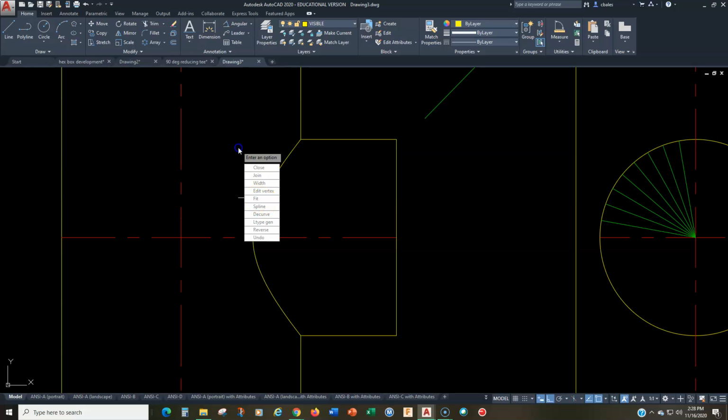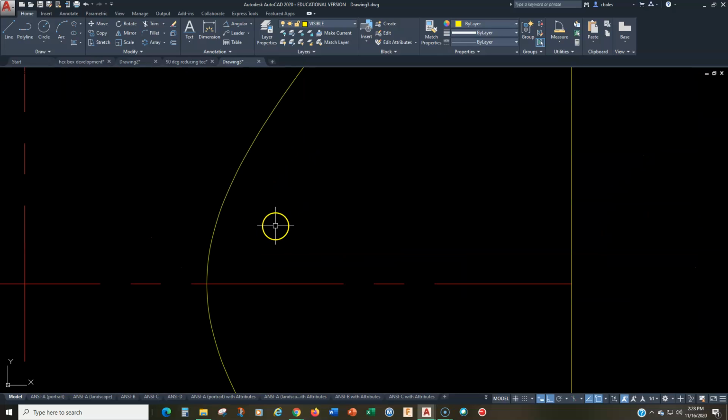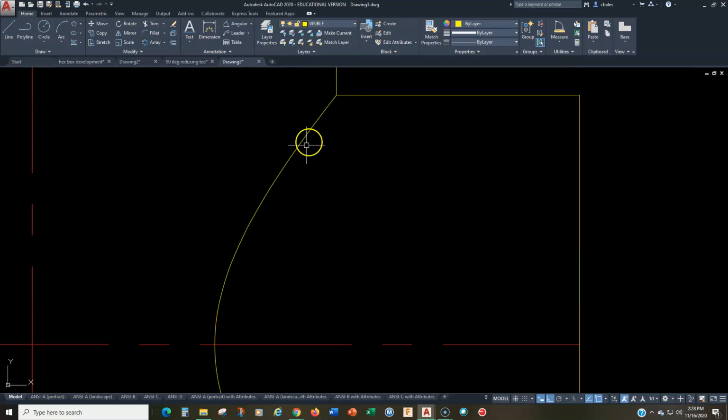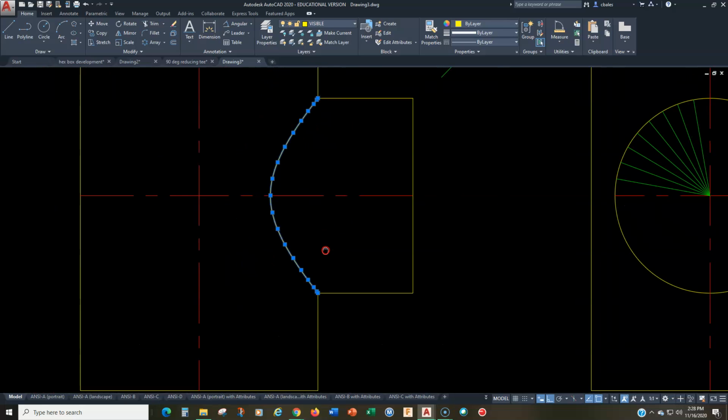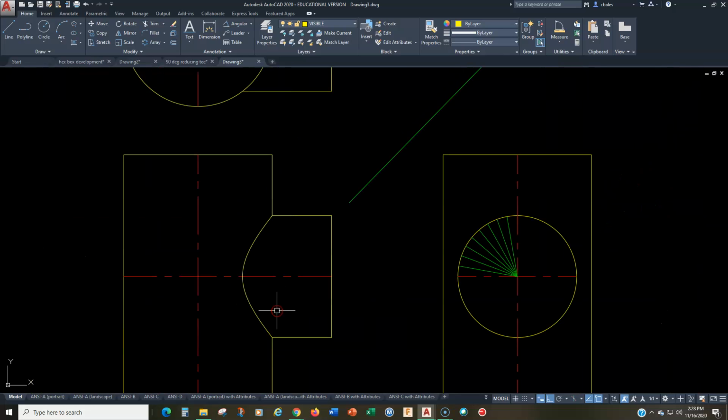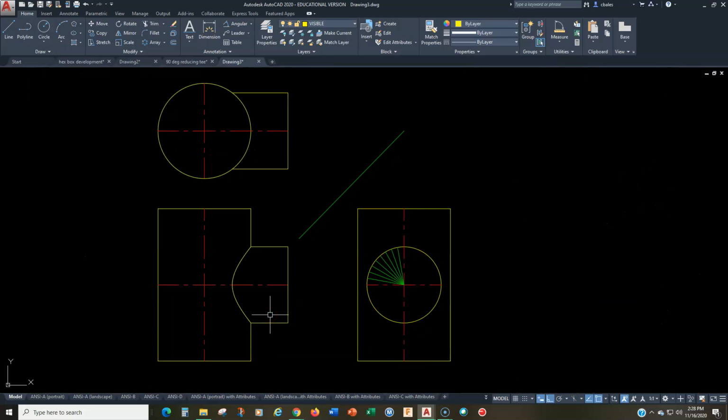We want a fit curve right there, boom, and then we can hit enter, not close. Close will close the shape. It's very confusing. And we hit enter, and then there we go. And you can see it's become less faceted. There's no more straight edges, and it is, in fact, one object. And there we go. And there is our line of intersection. And so the solution to the assignment, without getting into the extra credit, is exactly this.